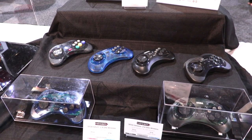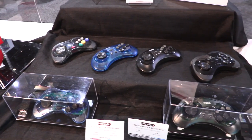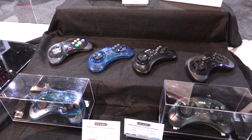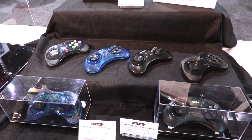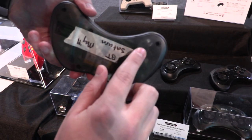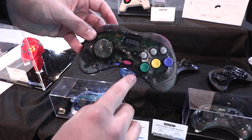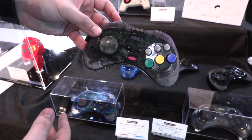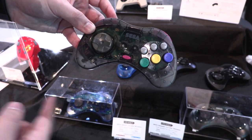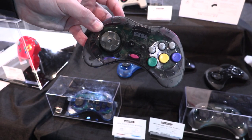Right here up top we have the Bluetooth Saturn and Genesis controllers. They're going to be compatible with Switch and also compatible with any Bluetooth device. You can also get dongles for these to work with your original retro consoles like the Saturn and Genesis. The Bluetooth ones have a vibration motor in there, so they have a little bit more of an added feature over the 2.4 GHz versions. You're going to be able to sync them up and get vibration feedback on all your games, as well as a home button, a select button, and we have a whole bunch of macros planned — so you can switch between profiles or toggle between analog stick and D-pad for different games.